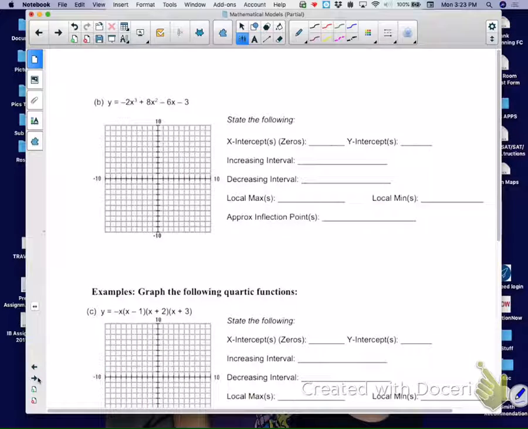Okay, next. This one is another cubic. Again, we can have a general idea of what it looks like. There's a negative in the front, so this graph's going to look something like this. It's got that whole cubic thing going on, but the graph's going to end going down. The only thing I can get from looking right now is my y-intercept. So in this case, I'm going to plug 0 in for x. It's not even really necessary, because you can look at it and see the y-intercept's going to be -3.